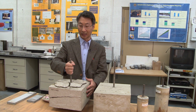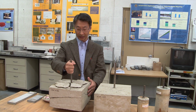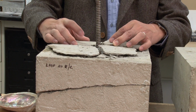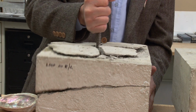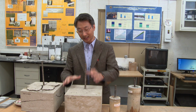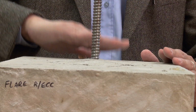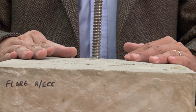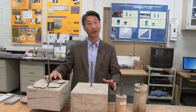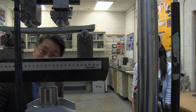In an experiment conducted by University of Michigan Civil and Environmental Engineering professor Victor Li, the steel reinforcement rod embedded in this structural model was pulled upward. The concrete in which it was anchored shattered. The outcome was much better for Professor Li's bendable concrete, called engineered cementitious composite, or ECC. This is what we call plastic behavior. So the material provides a give under very extreme loading instead of fracturing into pieces and still holds the load.